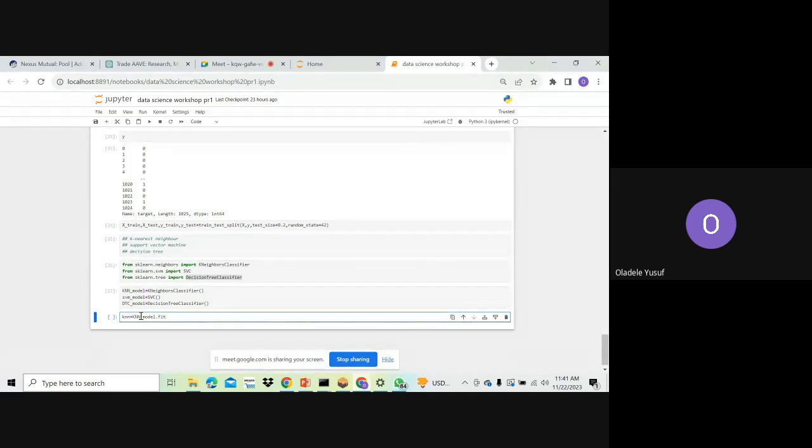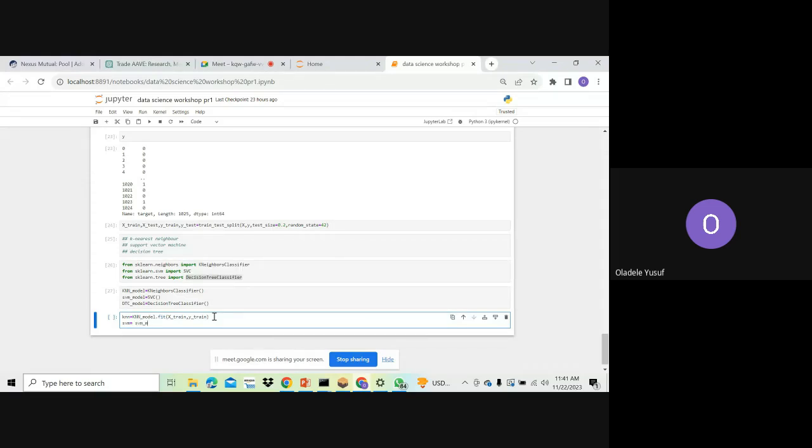So what we want to fit in first is the train. We are fitting in x underscore train, and you're fitting in y underscore train. So you've trained them like this. You follow the same pattern for the rest. So I can say svm equals svm underscore model dot fit into brackets x underscore train, comma, y underscore train.